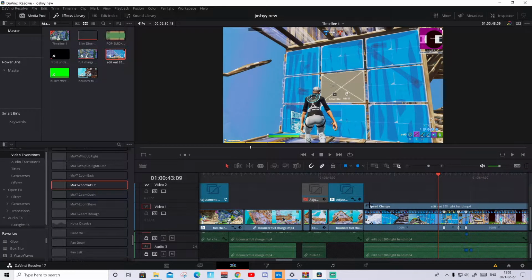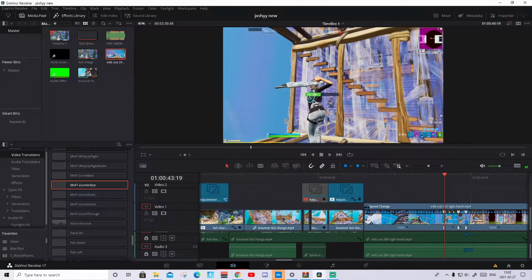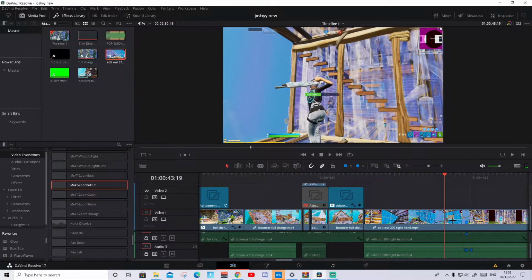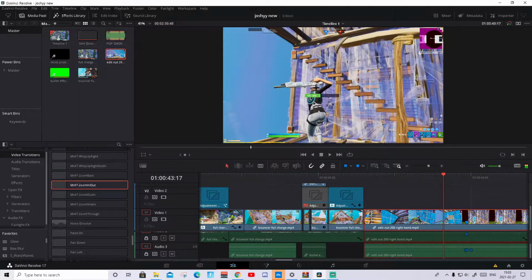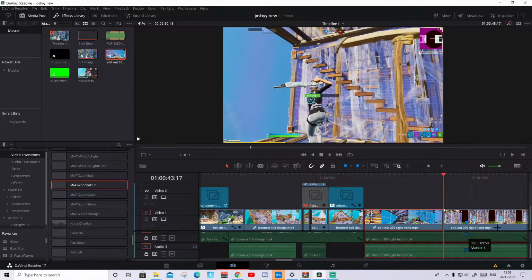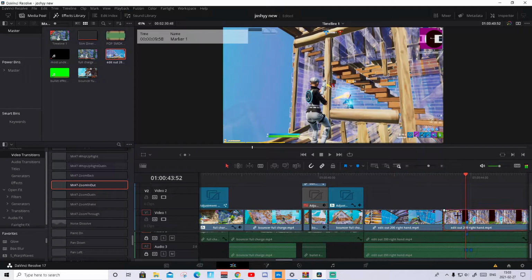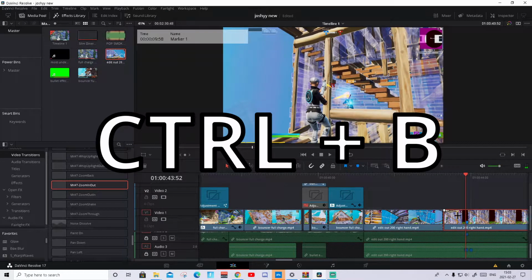So now we can close this, and we are going to start making the mask. How to do that is find again the first frame, where you pull up the shotgun, press Ctrl B. That will split this. Then you go to the shot of impact, which is here. Split it here, Ctrl B.